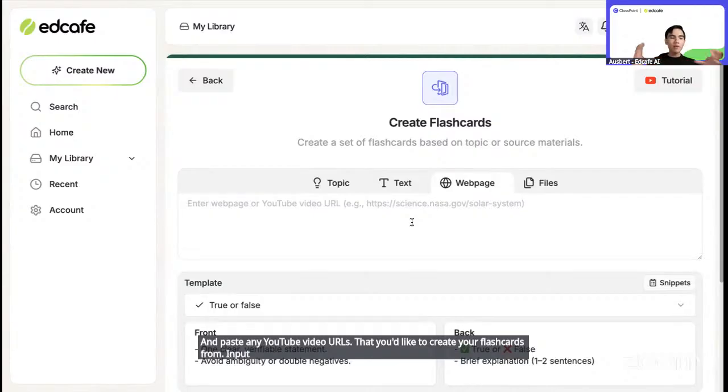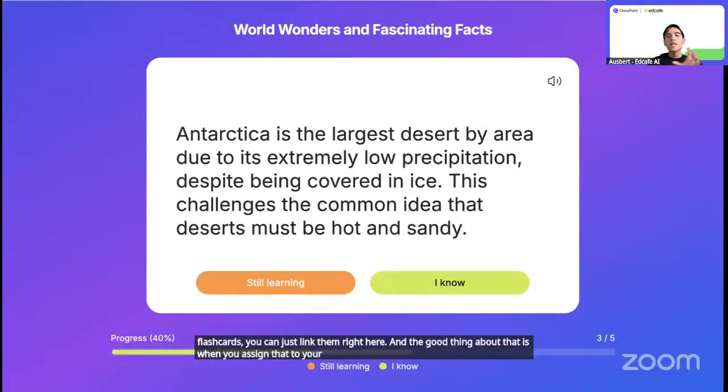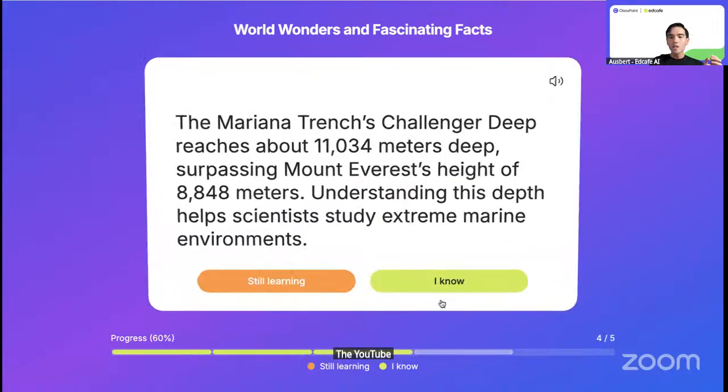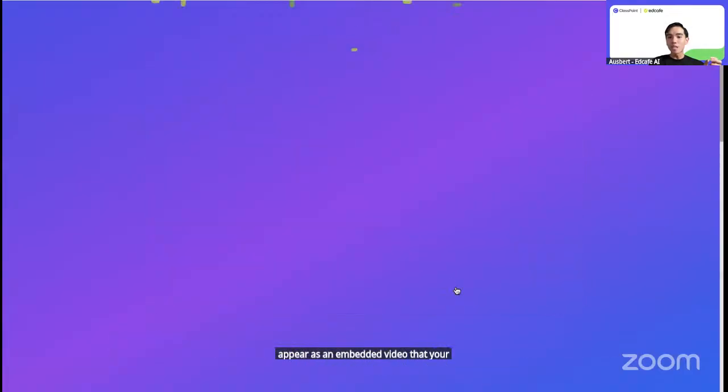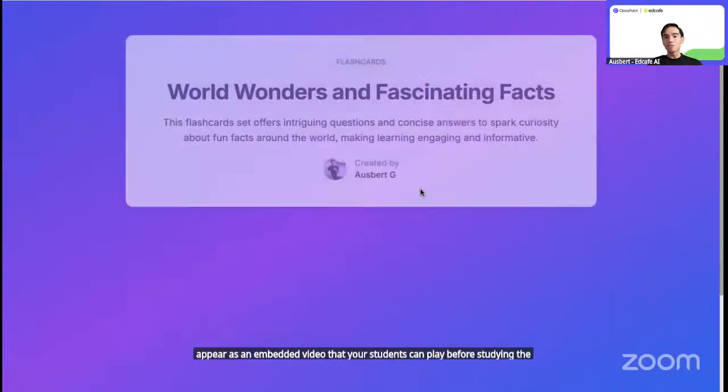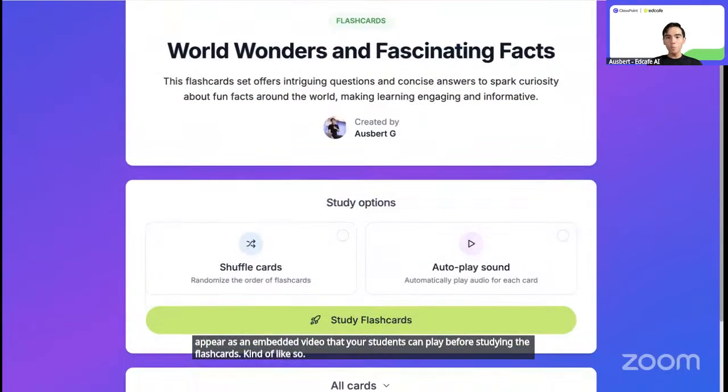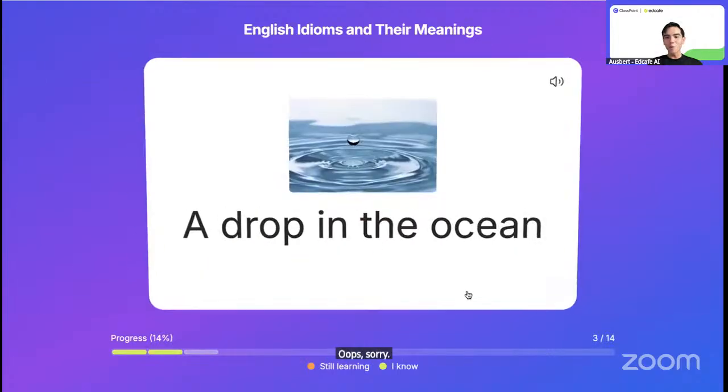Input source primarily is the source where you'd like to generate your flashcards from. So if you have a specific YouTube video that you'd like to create a set of flashcards from, you can just link it right here. And the good thing about that is when you assign that to your students, the YouTube video will appear as an embedded video that your students can play before studying the flashcards, kind of like so. Oops, sorry, that's the wrong one.